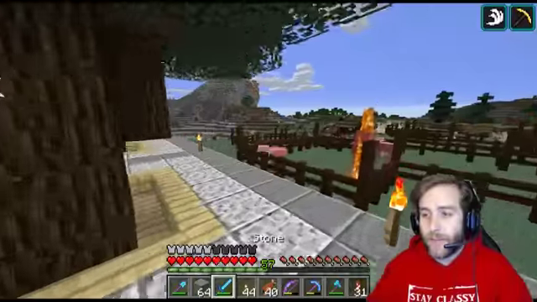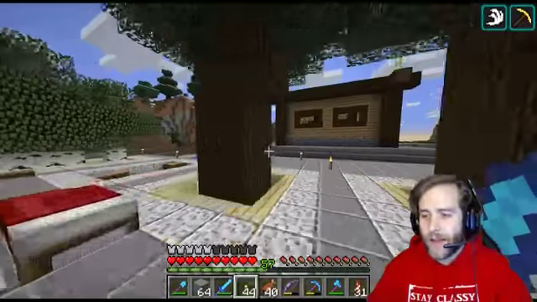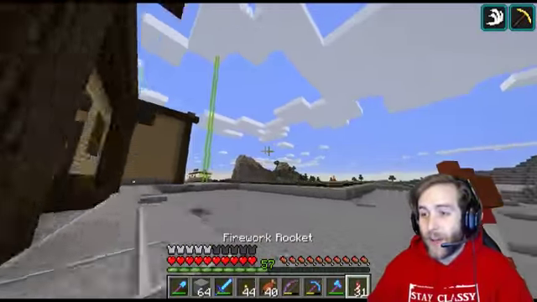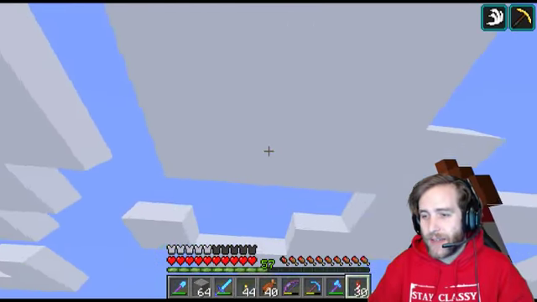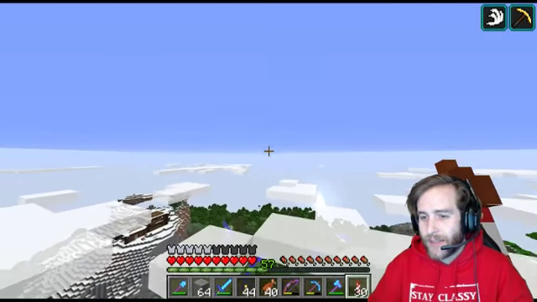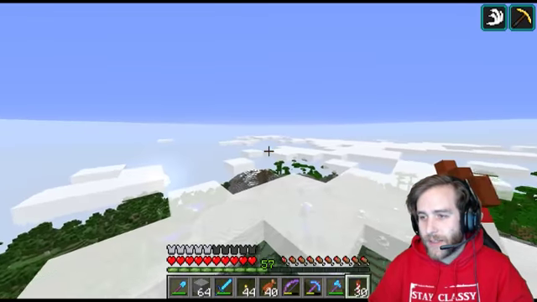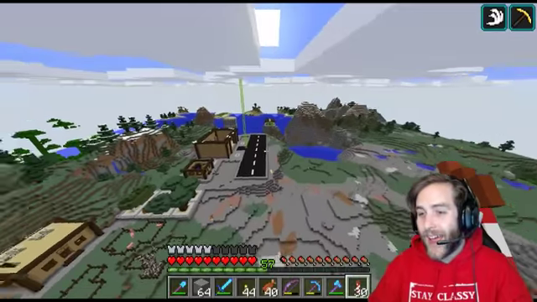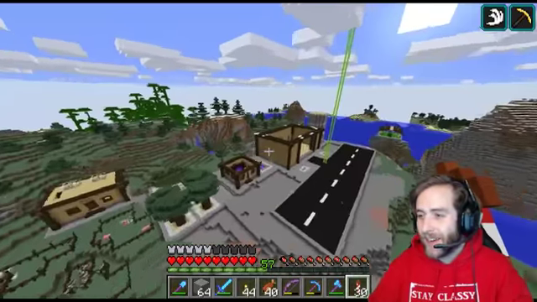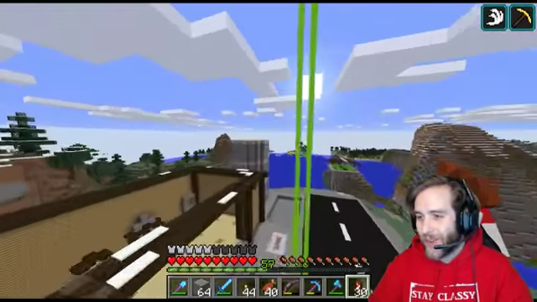Don't kill me! Oh, there it is. Okay, let's see if we can fly from above ground. Oh, and let's take a look at this. Whee! So Ellie's... Oh, she's working on a roof. Nice. I don't even have a house yet, guys. Oh, there's the runway. Look at that. Look how cool that looks. Oh, this runway looks so cool.